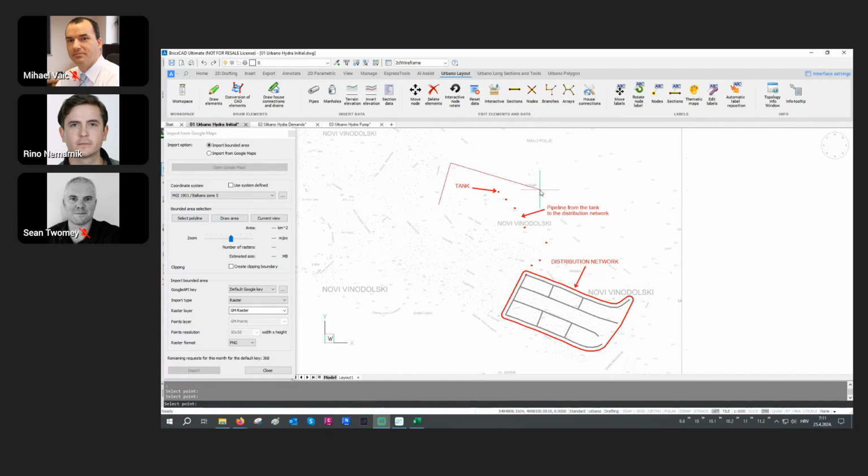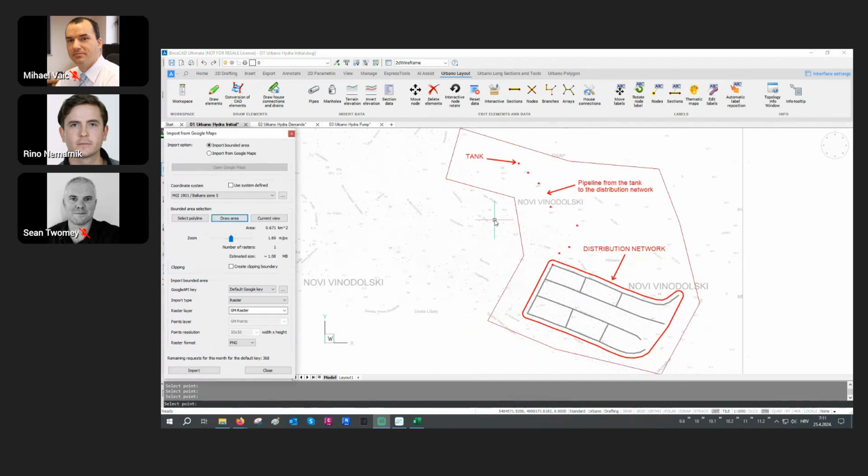So just draw a polyline where you would like to download maps and also points with elevations, which you can later use to create your DTM surface. Now, by defining the zoom factor, you can define the number of maps that will be downloaded. So if the zoom factor is lower, then you will download fewer maps, and also the quality of the pictures downloaded will be poor. But if you increase the zoom factor, you will see that the number of maps that will be downloaded will be higher, and also the quality of the pictures will be better. So let's download 4 maps.